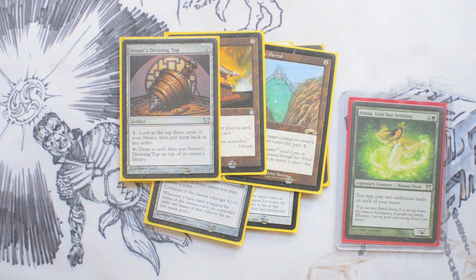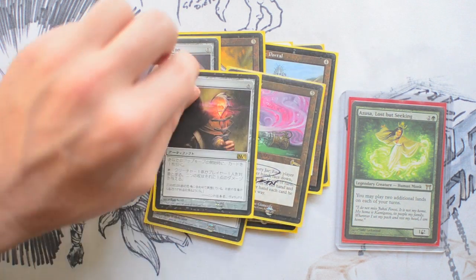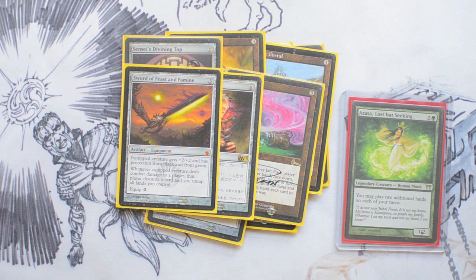Next, we have a Sensei's Top. We have Memory Jar for draw. We have a Staff of Nin for more draw. Staff of Nin is very good in this deck as well, and we have Sword of Feast and Famine. It's the only sword I like to run in EDH because it untaps lands. That's the only reason I like to run it. It's the only sword that really does anything.